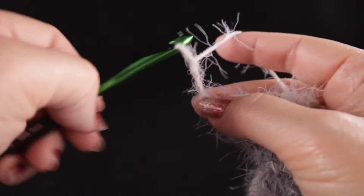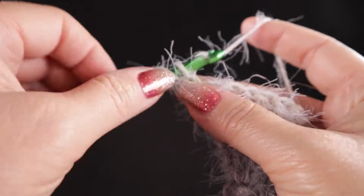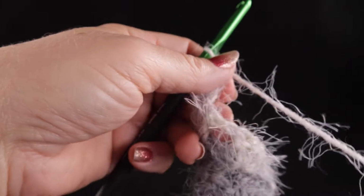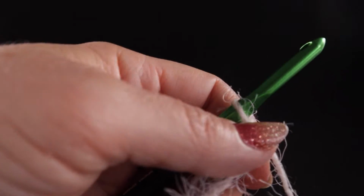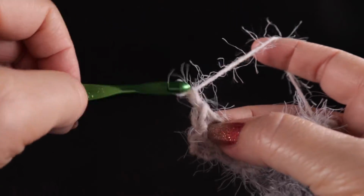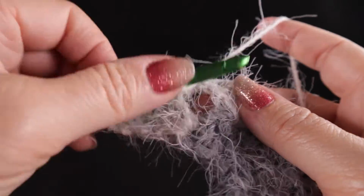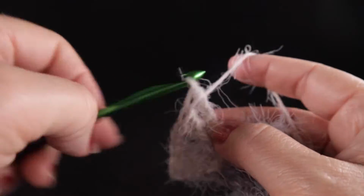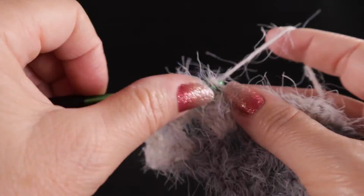Chain 3. I'm going to do 2 double crochets in that first stitch. Again, this is the only time that you really work inside the actual stitches. Most of this is going to be working in the chain 1 spaces. Okay, chain 1, 3 double crochets in that next space, 2, 3, chain 1, and then 3 double crochets in the next chain.